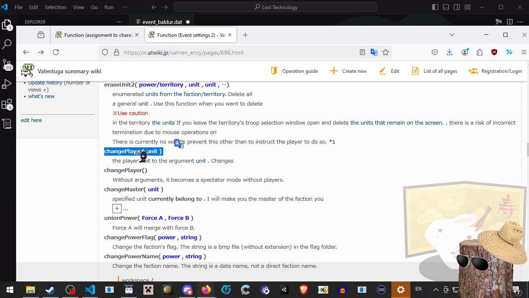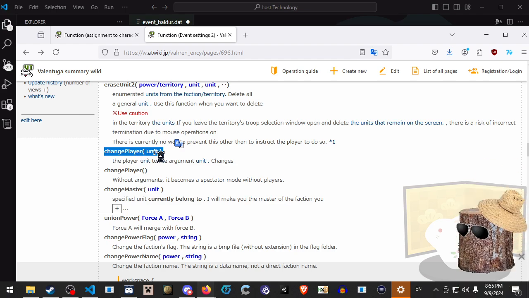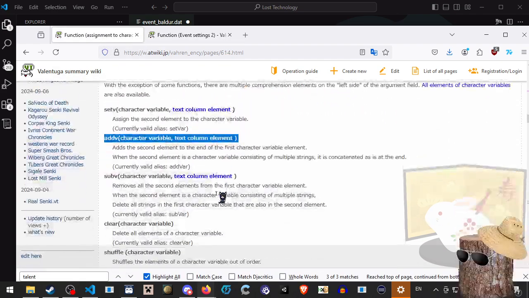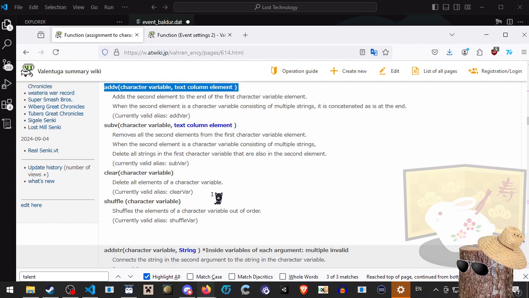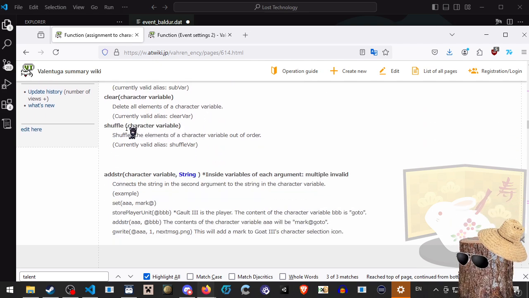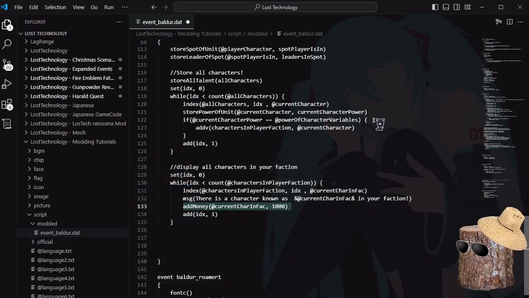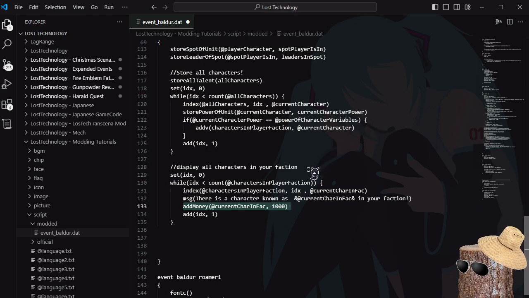Now, I think you might be wondering, well, that's not really helpful, because if we get all the characters into a thing, like we did last time, it's going to be in alphabetical order like it was last time. That's not good. We don't want to do that. There's another thing you can do. If you don't want it to be in alphabetical order, you can use a shuffle. A shuffle will just shuffle the character variable. So we could do a shuffle. We're going to do this where we become a random character. How about that? That'll be kind of fun.